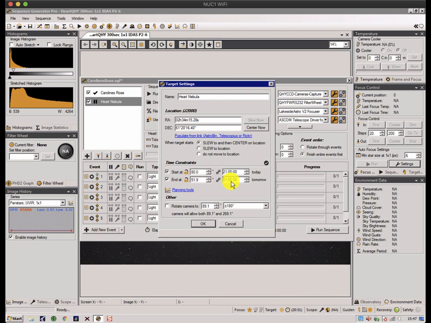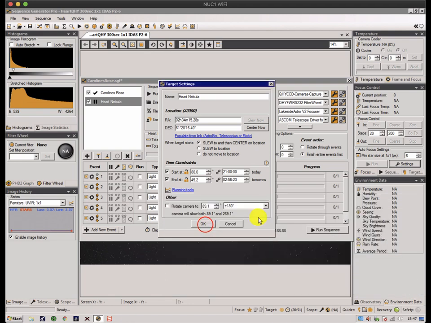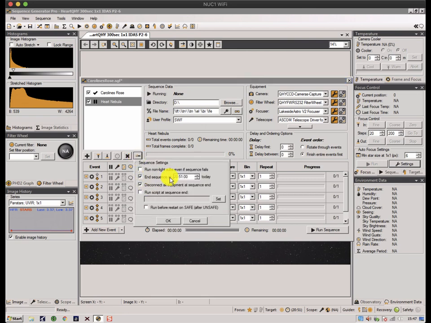and that's useful to make the most of a clear night. Now if that was going on much longer, let's say down to here, but I knew that the bad weather was coming at around 2 o'clock in the morning, what I would do is move this one and then say end sequence at, and I would put in 0200.